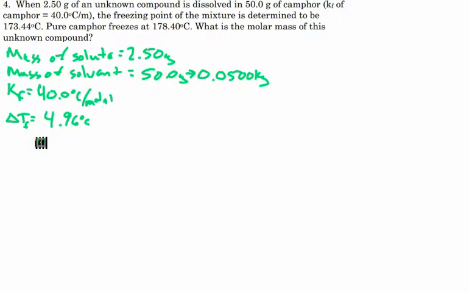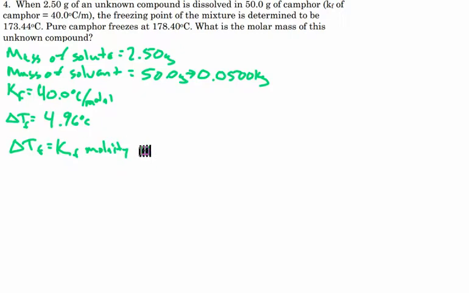All right, well, I've got a Kf, and I've got a change in temperature of my freezing point. So that leads me to figure out that I can find the number of moles. And if I have moles, and I've got the number of grams, I can figure out grams per mole. That can give me my molar mass. All right, so let's figure out how many moles I have. So we're going to use the equation delta Tf is equal to Kf times our molality, or a little m.